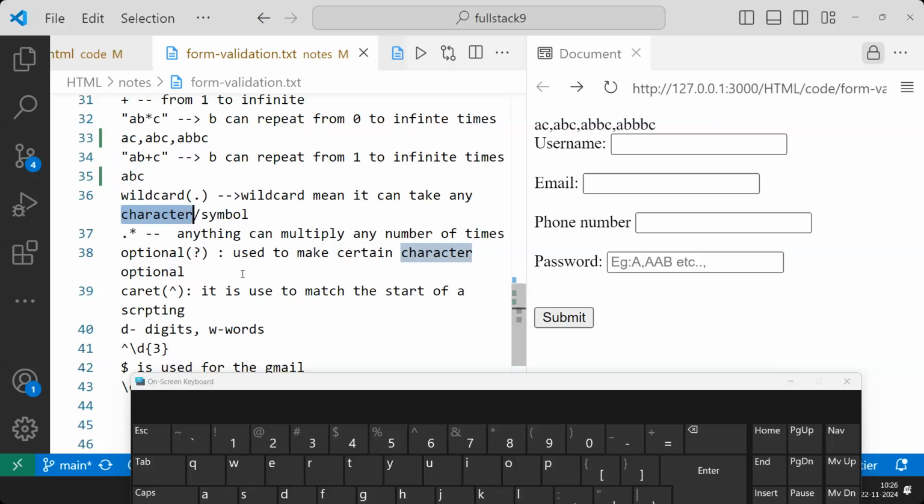Now, the most widely used character is caret. Caret means we are starting. This should be the starting one. Initial starting, what it has to be. Starting has to be like this.